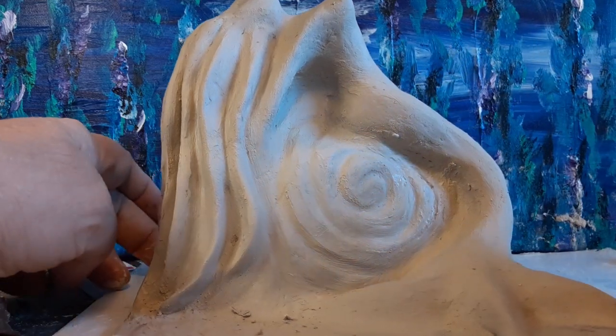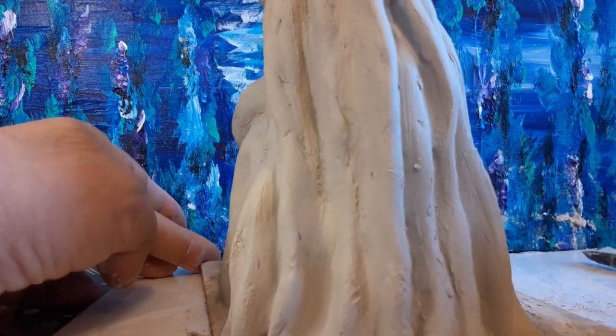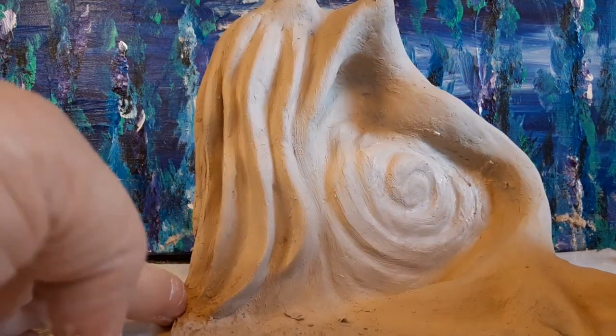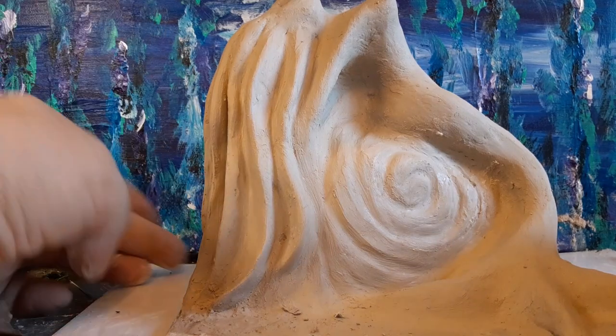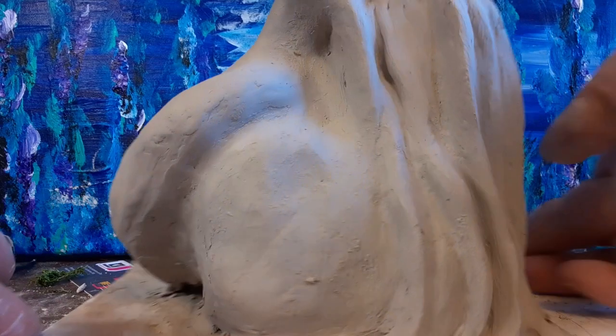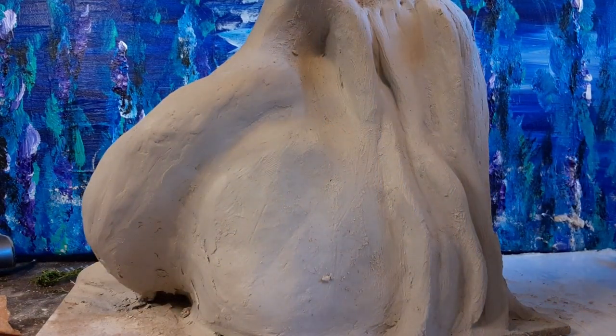As far as the hair goes, I'm going to show you basically how I'm doing that. You can see this side isn't really developed yet. I've got this side looking pretty good. As you can see, it looks pretty good. The other side is still being worked on. And so let me show you basically how I'm doing this.